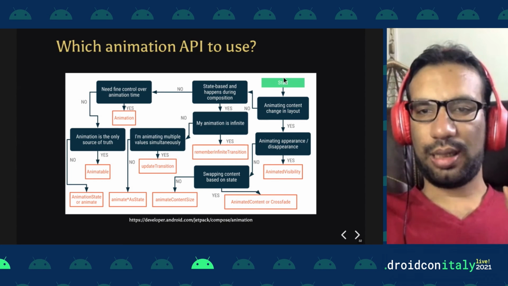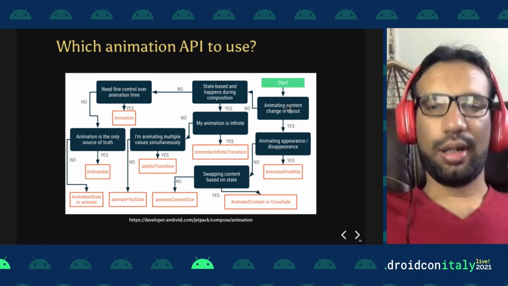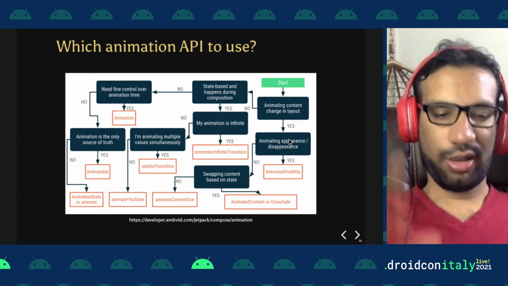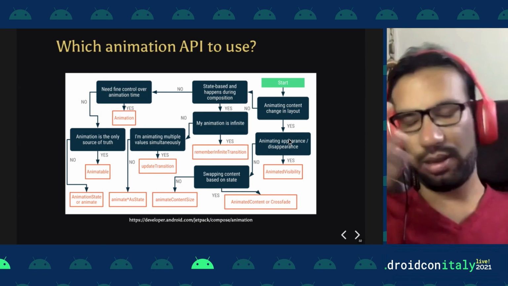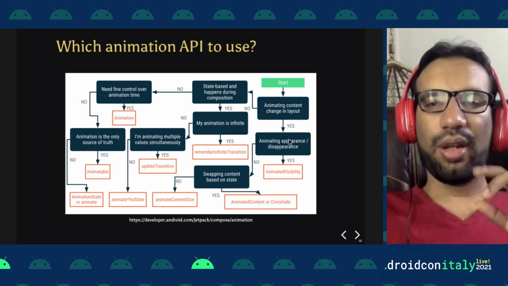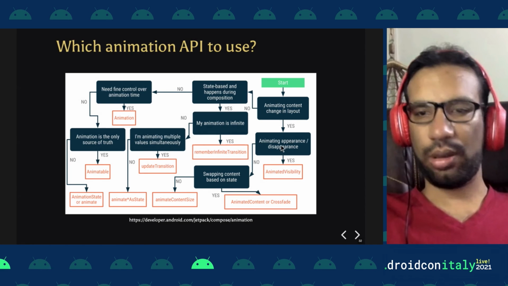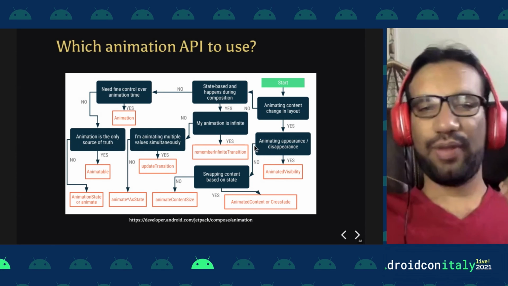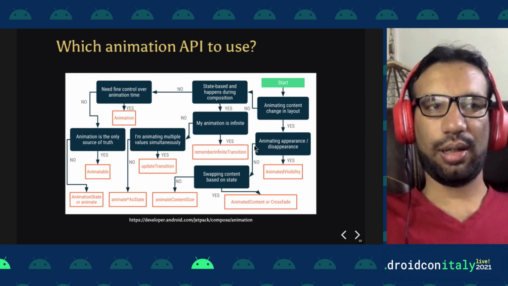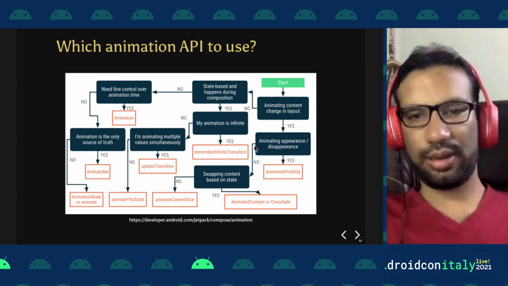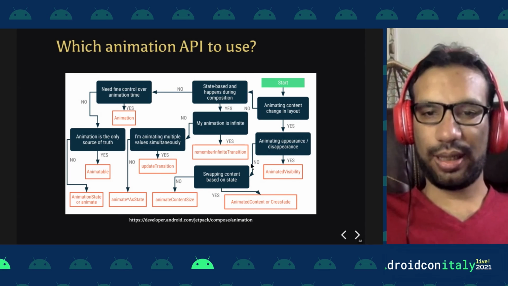So you are starting, and if this is an animation of content, then obviously you have two kinds of content animation, whether it's visibility, like appearance or disappearance. If it's appearance, then obviously you are going to go with animated visibility. And if it's not appearance, then it means that you are actually changing the size of content, the color of it, or anything which comes in the so-called content.